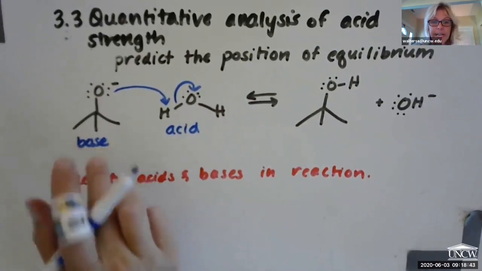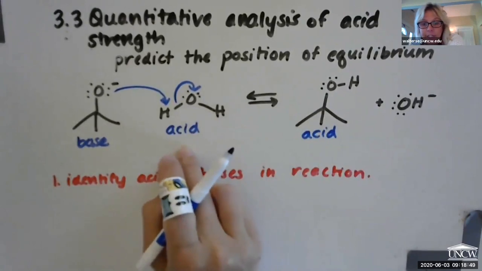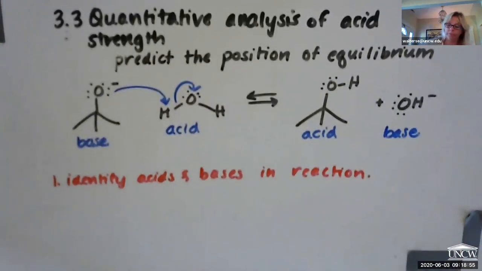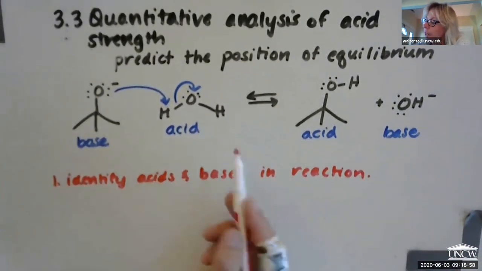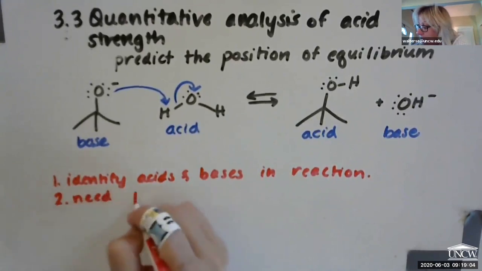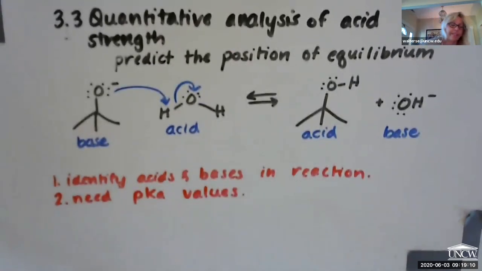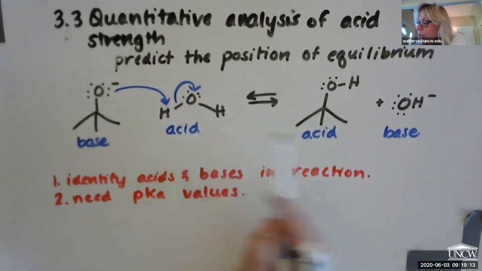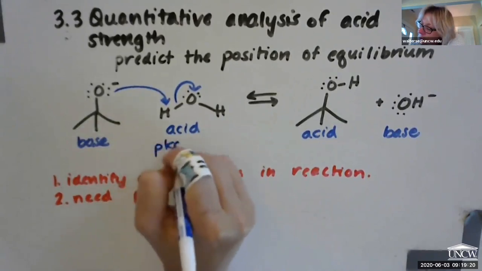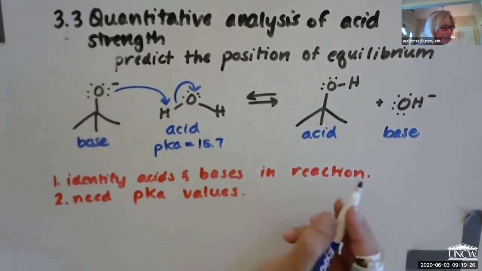A base is going to have a corresponding conjugate acid. An acid will have a corresponding conjugate base. Okay. So once you know where your acids are, or which two species are your acids, you need your pKa values. Now, in this case, it's a little bit trickier. You'd have to be given specific values because we kind of have water and all alcohols lumped together. But the pKa of water is 15.7. So like I said, if you said 15 or 16, that would be fine.